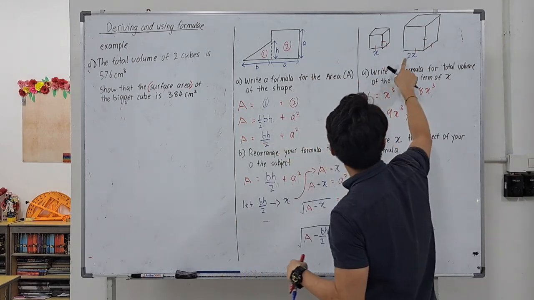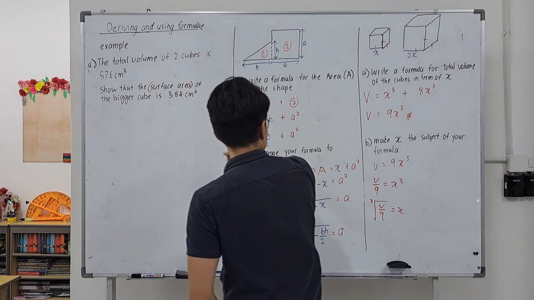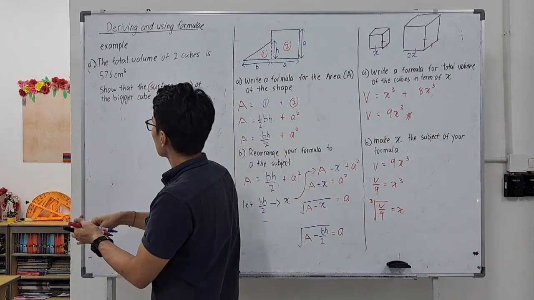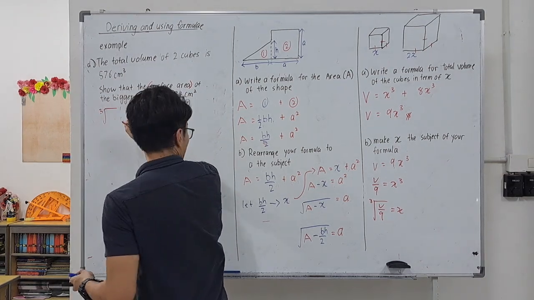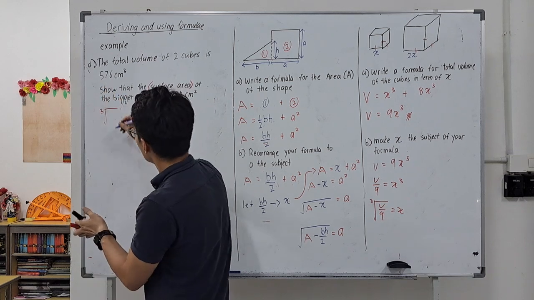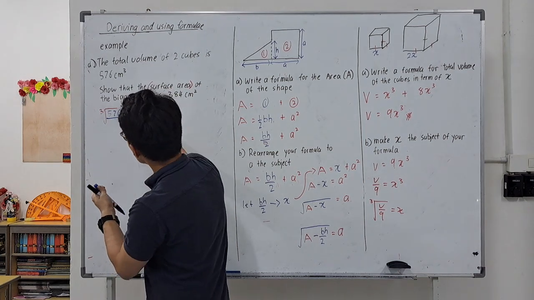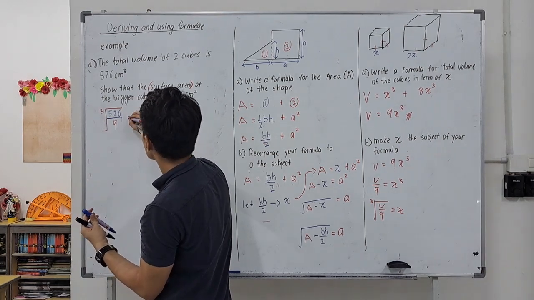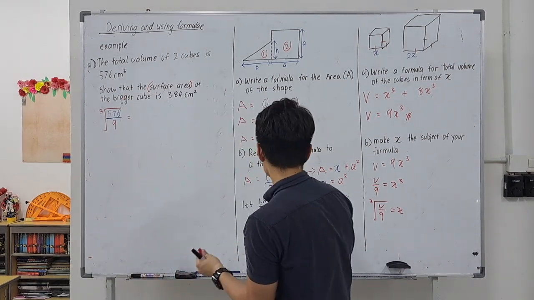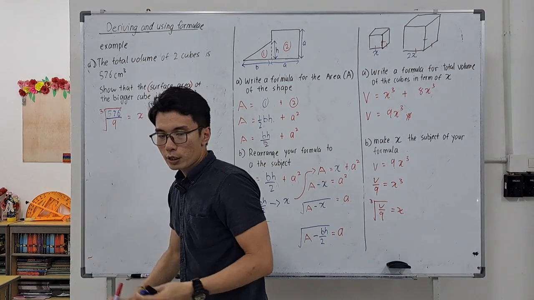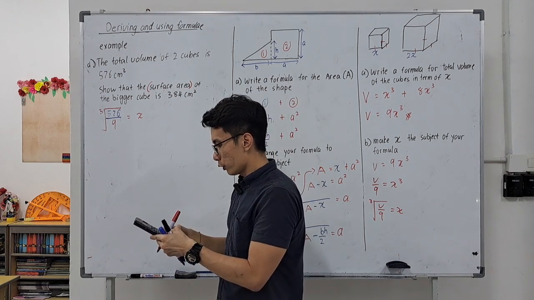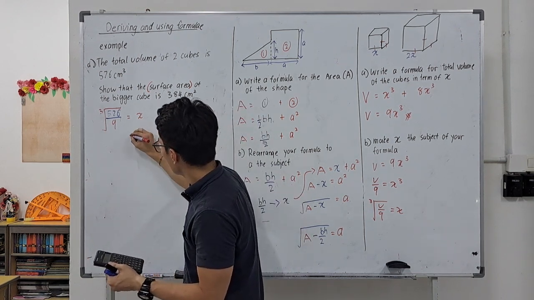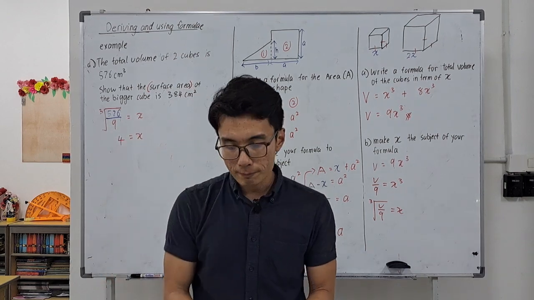But to find that, we have to find what's the length first. So with that, let's utilize this information because I have a formula over here to find the value of x. So I'm going to utilize the formula which I made over here. That's going to give me the cube root of the total volume, which is 576, over 9, based on my formula. And this is going to equal x. So we can just use our calculator and do this very quickly. 576 divided by 9, and then I will just cube root it. And if you have calculated everything correctly, x should give you 4.